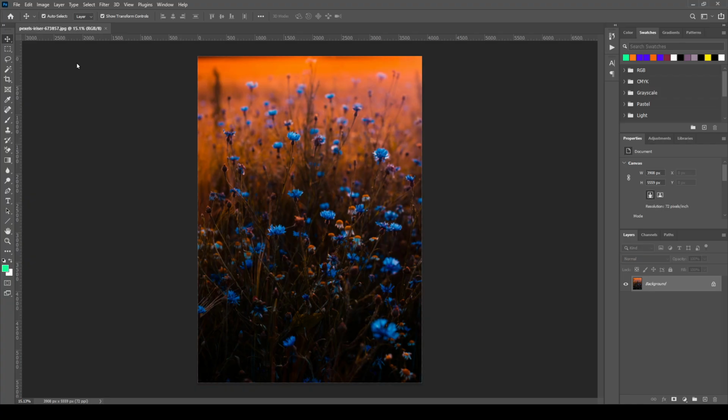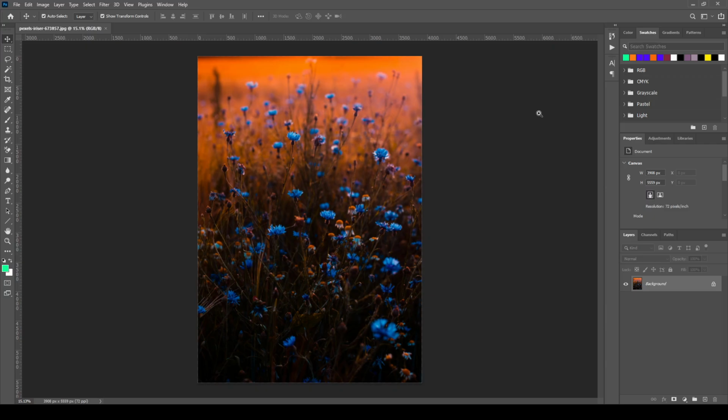image from your files. Now that your image is in Photoshop, it's time to apply the Camera Raw filter. To access it, navigate to the top menu and click on Filter. A drop-down menu will appear, and from there choose Camera Raw Filter. This function is a powerful way to make adjustments to your photo, simulating the editing environment of Adobe's Camera Raw processor. This step is essential for enhancing everything from exposure and contrast to color balance.